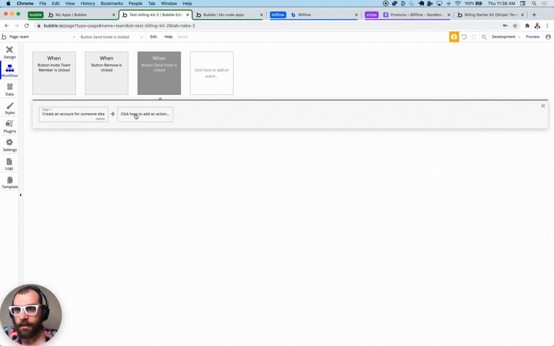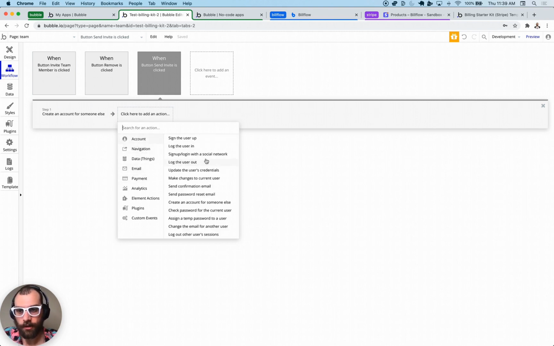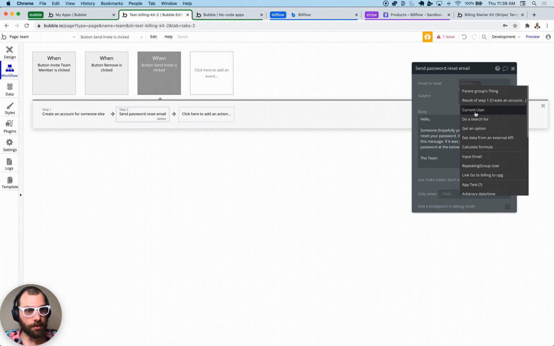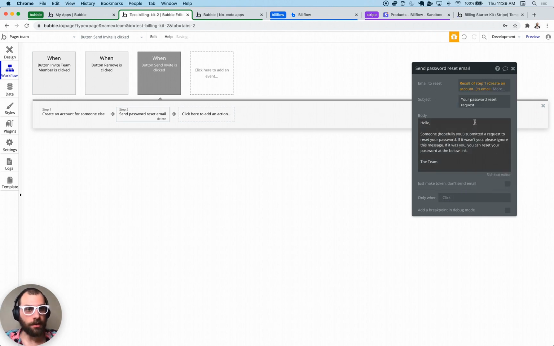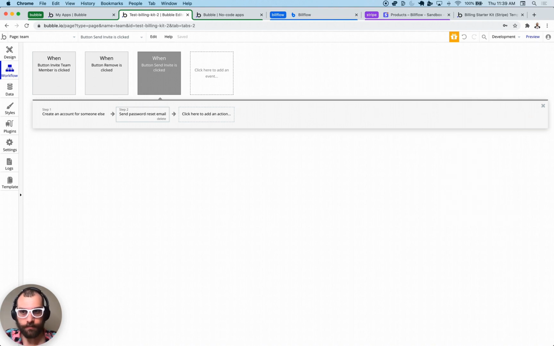So that's that. And then you can, if you want, right, oftentimes you want to send them an email. So you can either just send an email and put whatever content you want in there, or what I would personally do is I would actually send a password reset email. You want it to be this result's email. Basically, the account you just created, you can send them a password reset email, and this will let them set their password and actually give them the ability to log in later. Otherwise, you'll have to set up this kind of flow some other time. And you can make this body however you want. At the end of the day, it'll give them a link to press, it'll let them set their password, and you will be good to go.